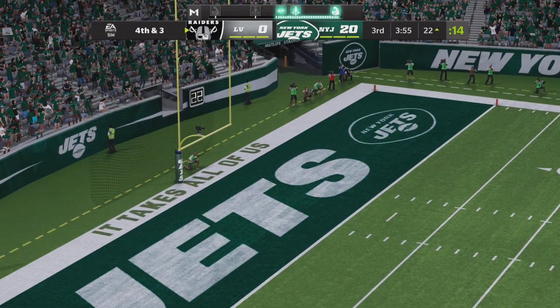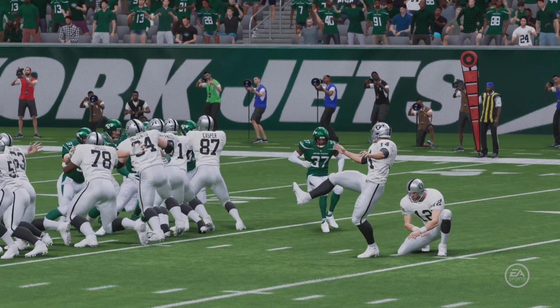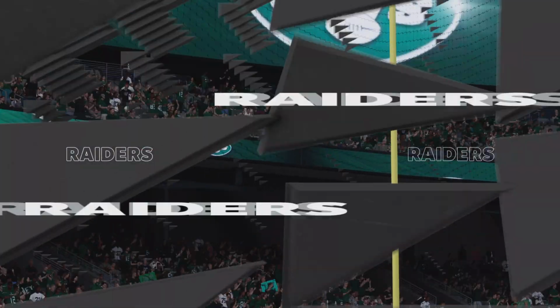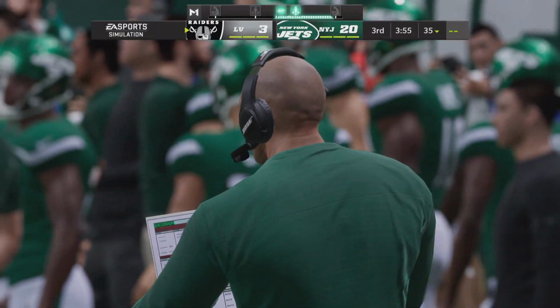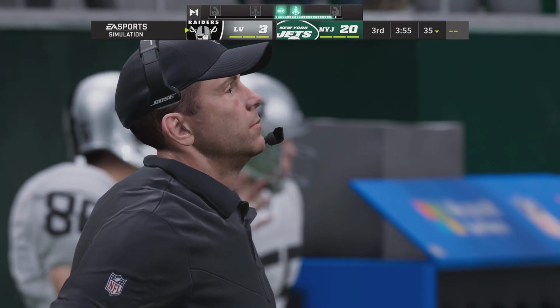And this one is right through. And that will move the deficit from 20 down to 17. So a good drive there to begin quarter number three, but they're only able to shave 3 points off the lead. Well, something's better than nothing, all right? They didn't play particularly well in the first half, but they definitely need them to step on the accelerator now and play a whole lot better.